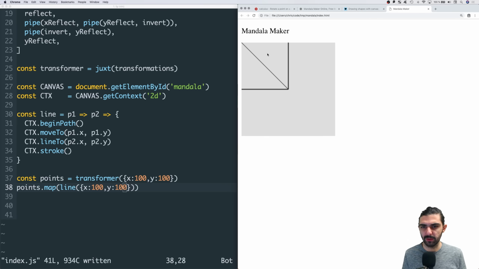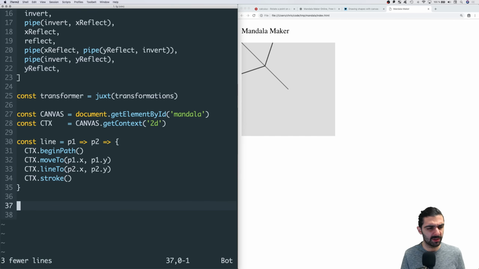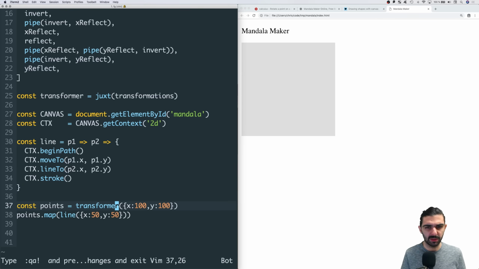Ooh, wait, I'm so confused. Why do we get all this stuff? So now we would be saying, let's go from 50 instead. So 50, 50. That maybe at least makes more sense. Am I manually drawing something? No, I'm not, right? If I remove this stuff, we're not going to draw anything. So I'm not manually drawing anything. And what happens is that every time we say line, we've partially applied with 50, 50. So we're going to start from 50, 50. Yeah, okay. Again, it's the fact that we need to translate everything.